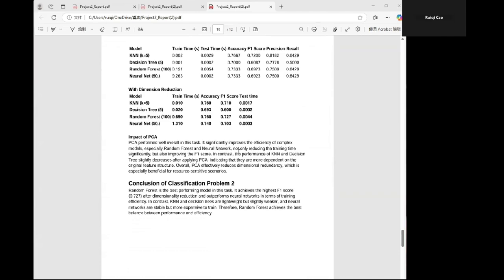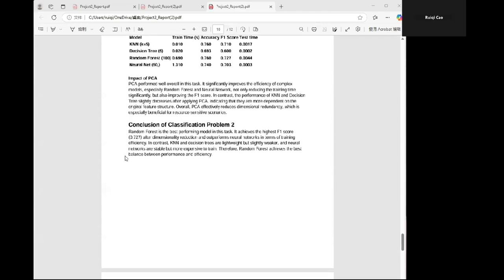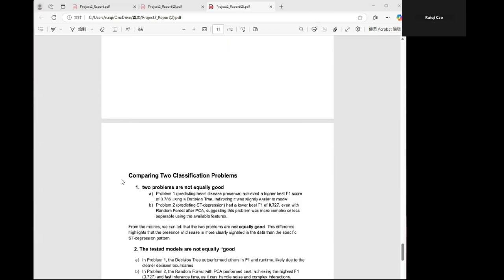It can significantly help improve the efficiency of complex models and reduce their training times. It means that PCA effectively reduced the dimensionality, which is especially beneficial for resource-sensitive models. So in this task, we recommend the random forest instead of the neural network.